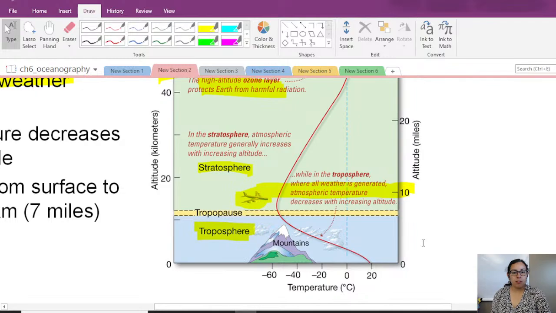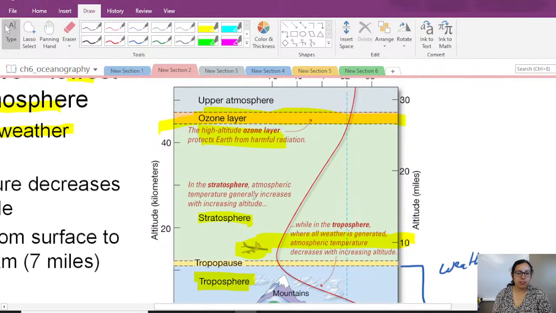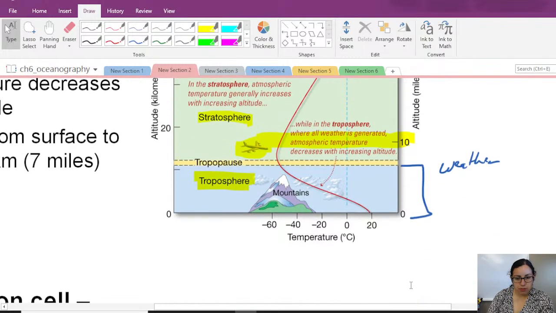And so in general, starting in our troposphere, atmospheric temperature decreases with altitude. Again, this is in the troposphere, so what we see in our weather. And then as you go higher, now in the stratosphere, your temperature starts increasing, again, with increasing altitude, probably some effects of more direct radiation at that point. Then you go into your upper atmosphere.